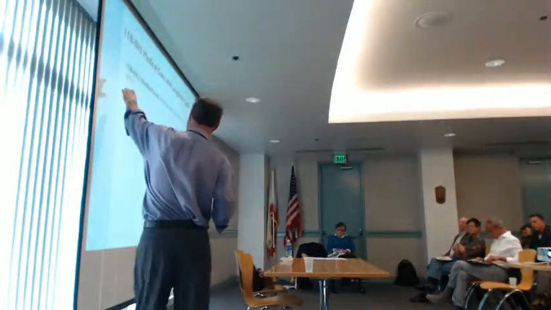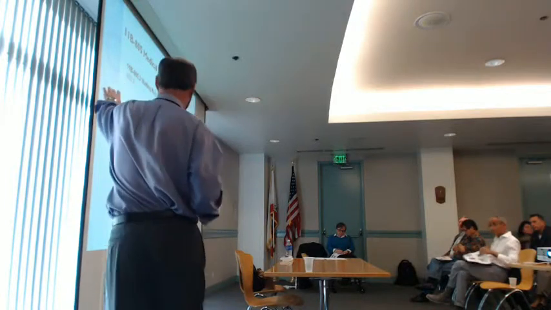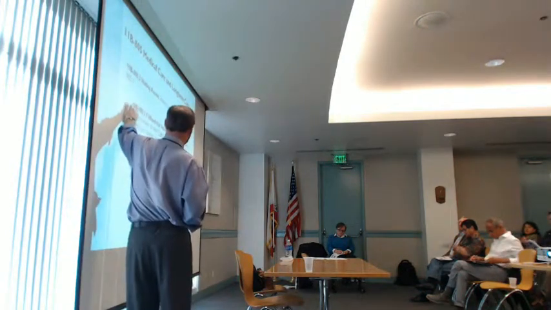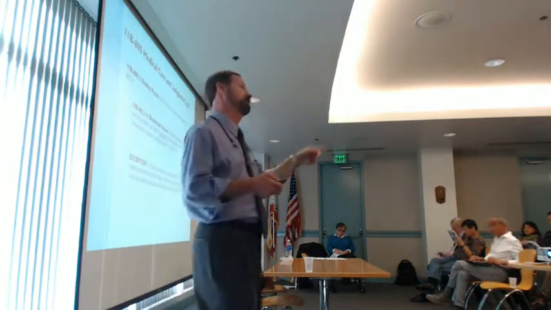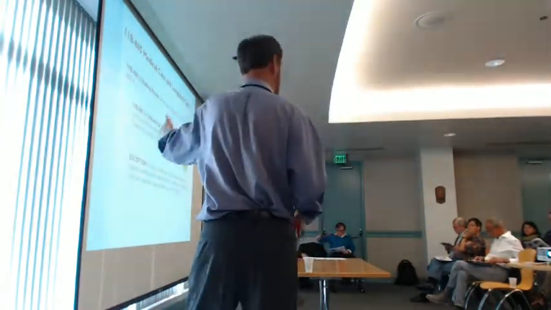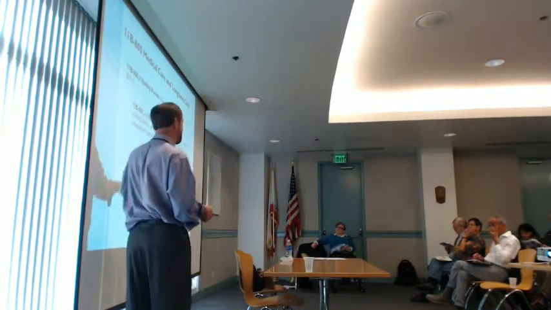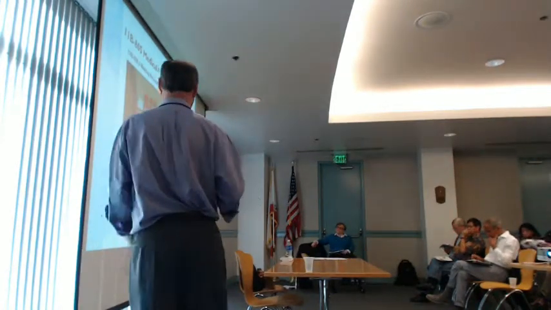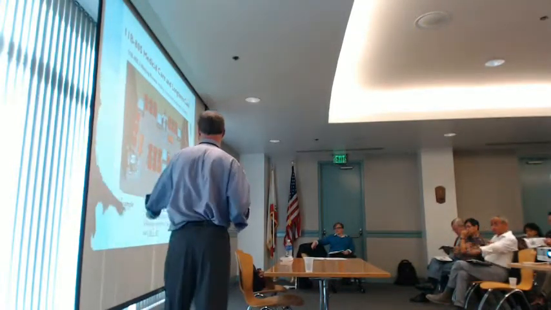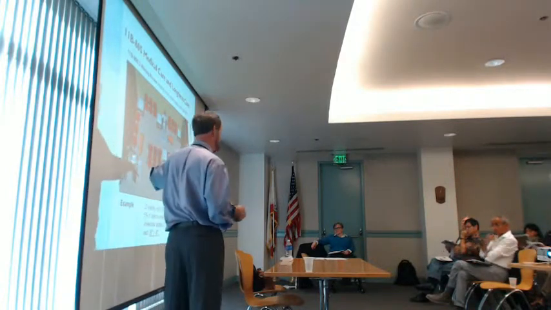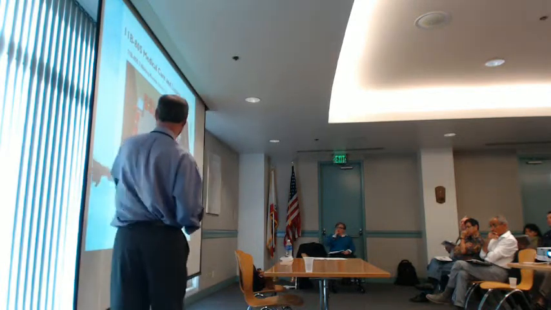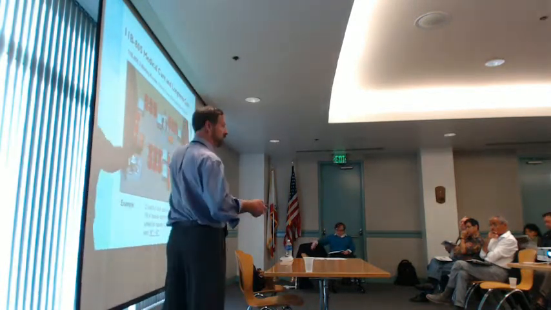Now, the next code section in 805 is waiting rooms. This is new stuff. It's not big stuff, but it's new. So you need wheelchair spaces in a waiting room for a medical facility. And again, those of you that do medical office building work, this would apply. In your waiting room, you have to provide a space for wheelchairs. So it's a 5% requirement. If you total up all the chairs that are red, there's 23 of them in this example. You do the math, 5% is 2. So you have to provide 2 spaces for a wheelchair.